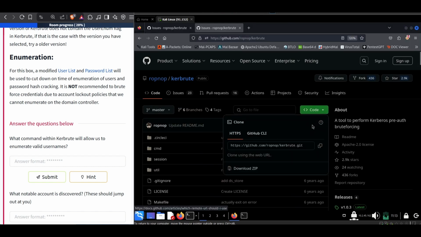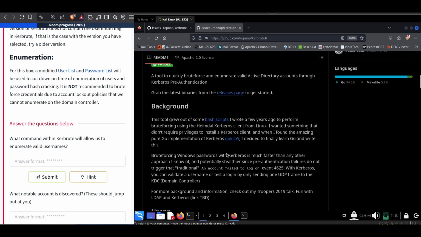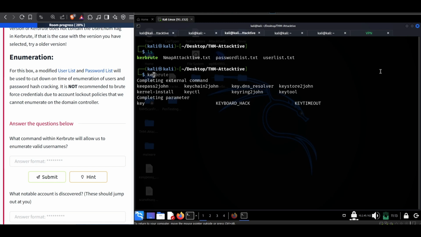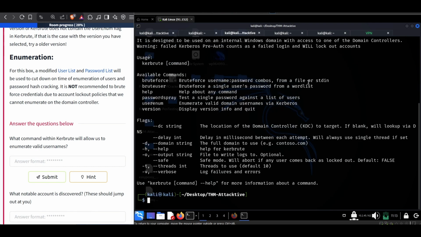So once you go onto GitHub, you can just download the zip or git clone the GitHub repo for Kerbrute. Already have it installed, so we're going to do kerbrute -h and see how we use this thing.